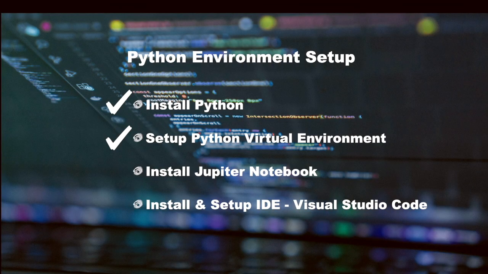In the last video, we installed Python and set up the virtual environment in our system, and we understood in detail what a virtual environment is and what benefits it gives us. We could not cover the Jupyter Notebook installation and Visual Studio Code installation in the last video, as the video was getting too long. So in this video, we are going to cover the installation of Jupyter Notebook and also the installation and setup of the Visual Studio Code IDE.